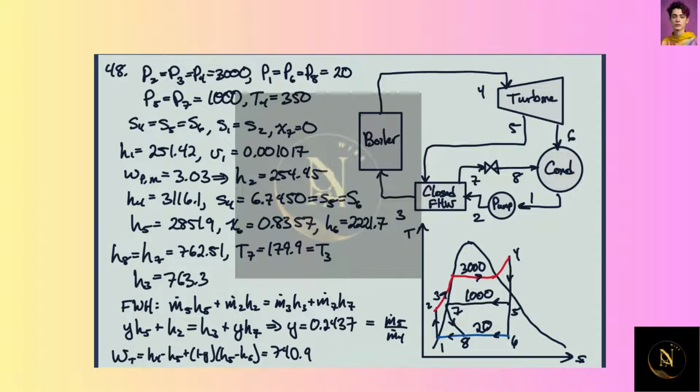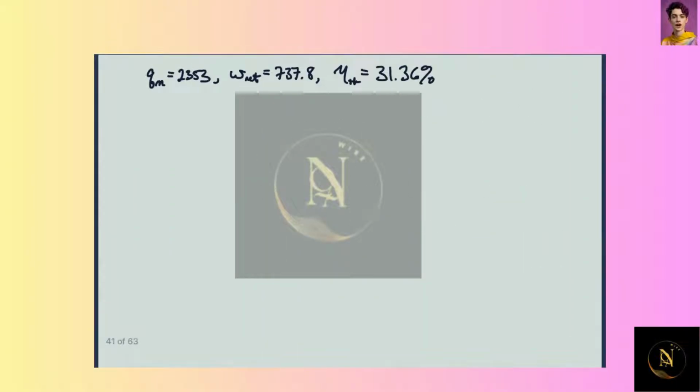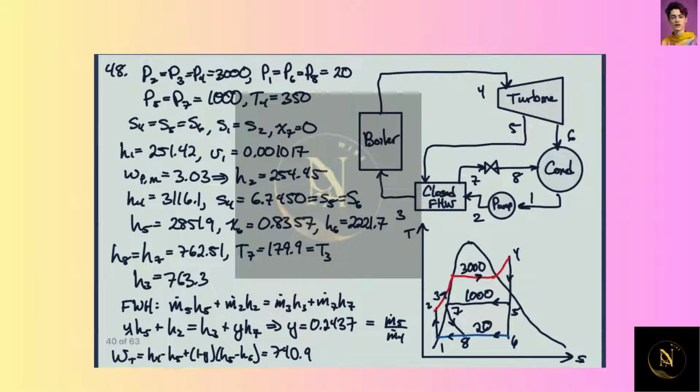Okay, so what I did in this problem is they asked us to determine the optimal bleed pressure for a closed feed water. So the closed feed water loop is here, and so the bleed pressure is here. And so it came in, where did it come in at? 3 megapascals. We're bleeding off right now at 1 megapascal. So we're down here in the two-phase region where we're bleeding off.